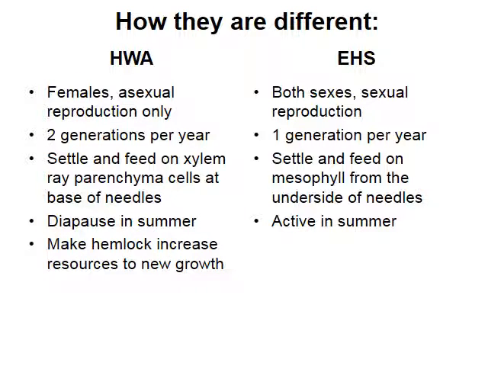Hemlock woolly adelgids make the hemlock increase resources to new growth. They preferentially like to settle on new growth, and then they basically force the hemlock to send more sugar to the xylem ray parenchyma cells in the branches that are infested. So they basically make the hemlock send more resources to that new growth where the adelgids will settle. The elongate hemlock scale, on the other hand, depletes infested needles of resources. They tend to use up the resources on the needles they are on, and they're not forcing the tree to send more nutrients there.